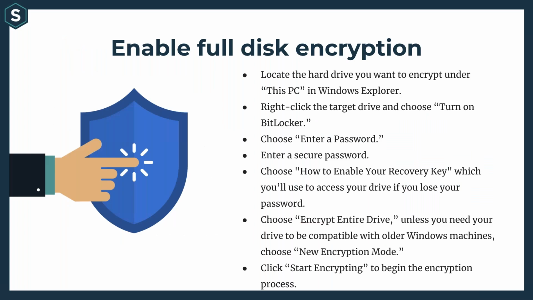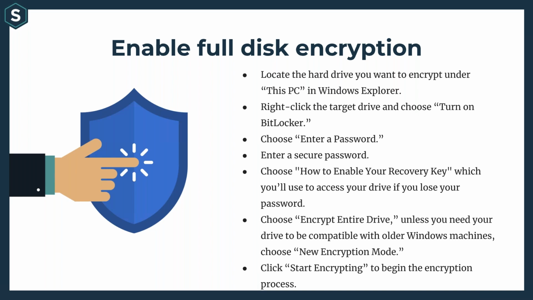Enable full disk encryption. A common security practice is the encryption of important data files in folders for an additional layer of protection. By doing this, even if your device is stolen, the thieves will not be able to access your data. Encryption is key to making sure that your data is protected. The encryption process can vary between systems and devices, and today we're going to cover how to do this in Windows 8 and Windows 10 using BitLocker. BitLocker is Microsoft's proprietary full disk encryption software, and following these simple steps will make sure your data is safe and protected.